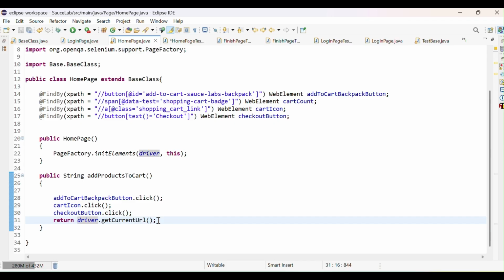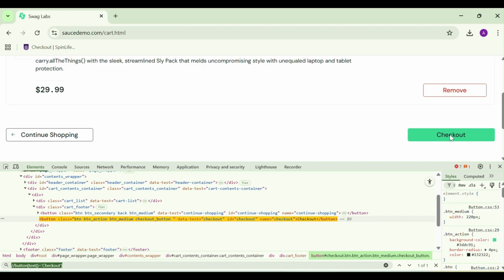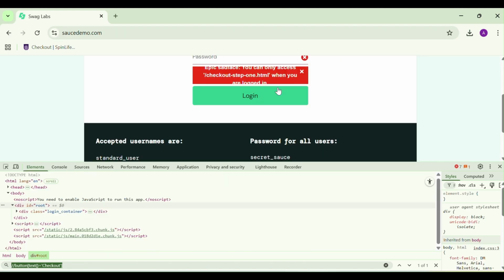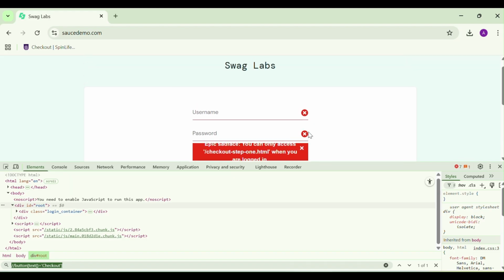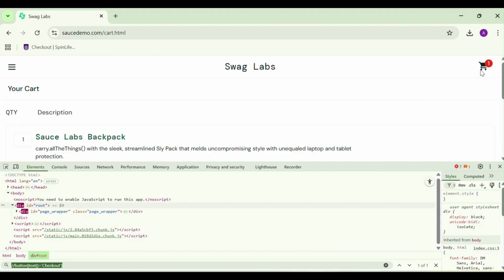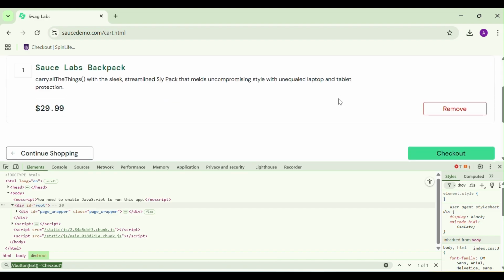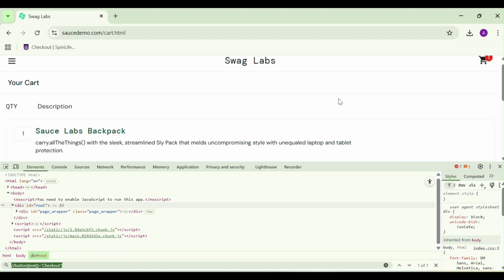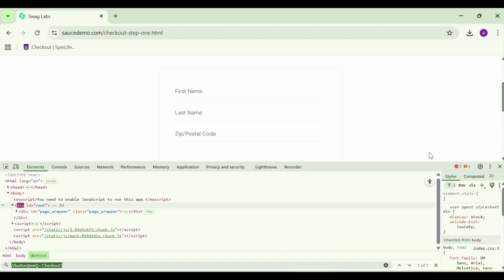Okay, now this is correct, and after clicking on checkout, we have to find the, okay, it is also giving an error, so we have to log in again, and we have to go back from the beginning. Okay, click on it, log in, click on the cart icon, and now instead of checking the URL of the cart page, we will directly go to the checkout, and now we will check the URL of the checkout page, right?